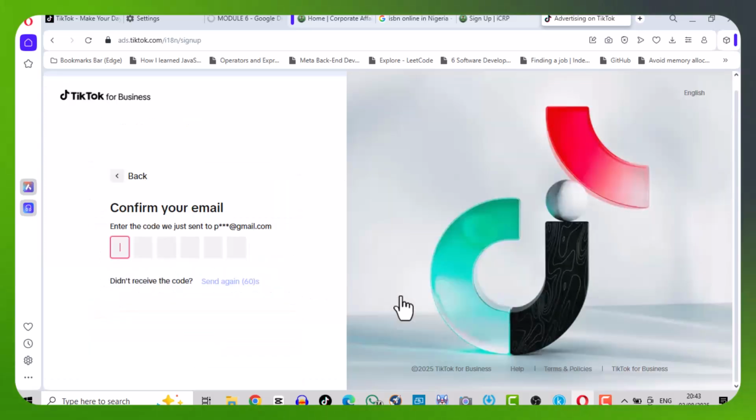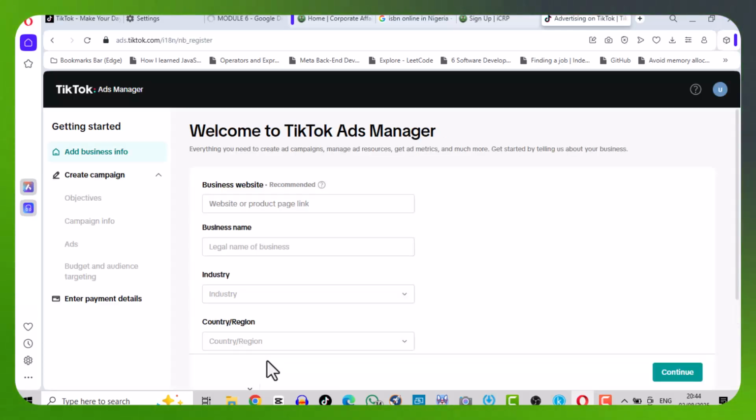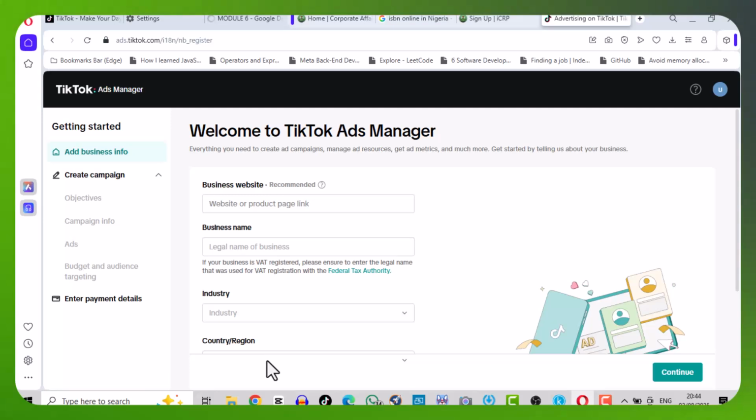All right, an email has been sent, a code has been sent to our email. So we head over to our email to get the code. That's also important that you enter the right email, otherwise you will not get the code. And while picking the code from your email, be checking the time, the countdown. Don't let it expire. If it expires, you have to run the process again. So don't let it expire. What I would advise is to be sure that email is accessible and that you have internet on the device where that email is logged in, so that you can easily pick it, right? Very, very important.